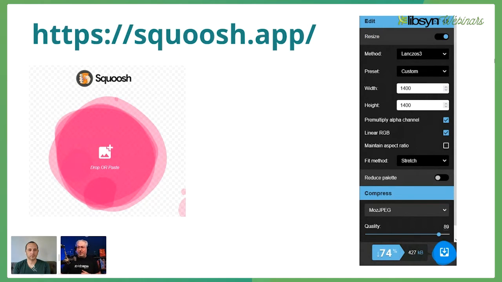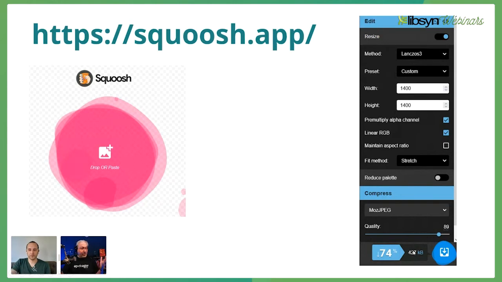You just drag your artwork there. And if for some reason you need to resize it, you just click on this resize button. It's super easy. You type in the dimensions you want it to be. If it was a little taller than it was wide and it's not perfectly square, you can say, don't maintain the aspect ratio because I need this to be square. And then it's super easy.